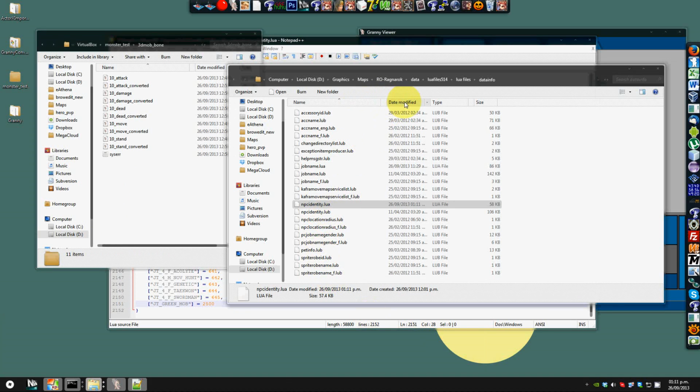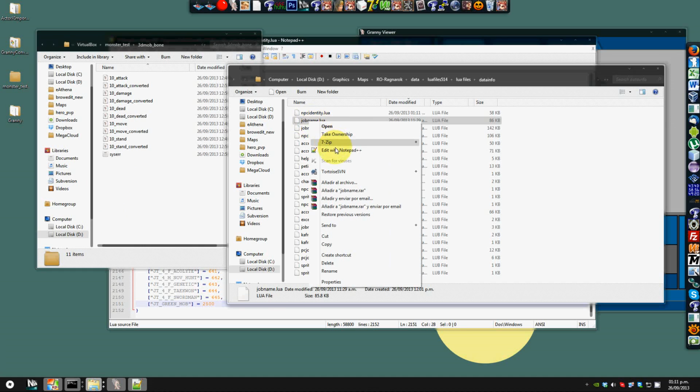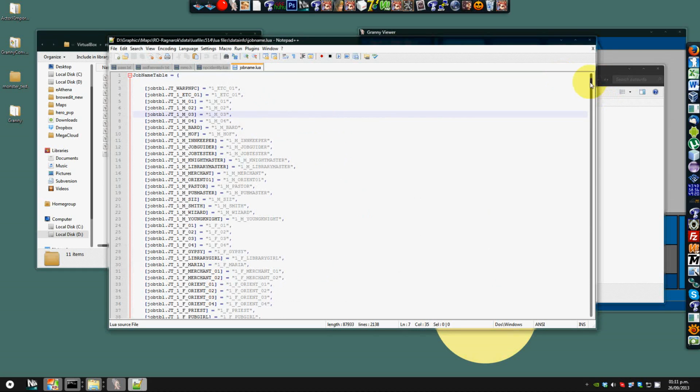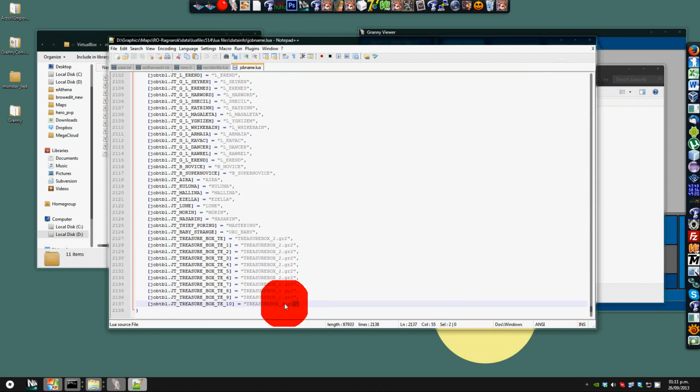Let's go to the other one, which is jobname.lua. Let's go to the end and add a comma here. And the job name here must be green mob.